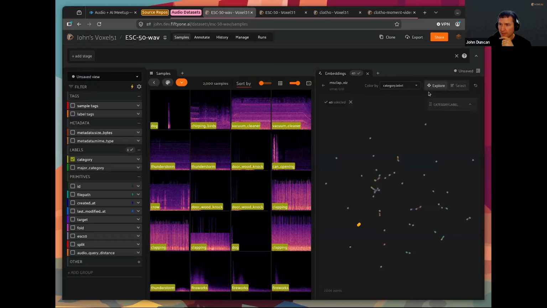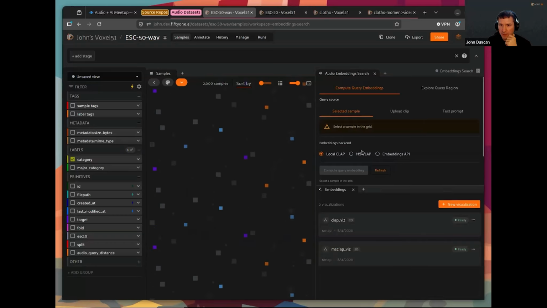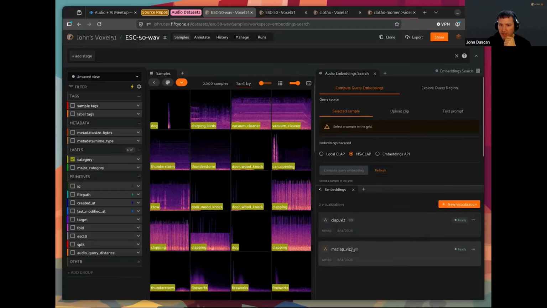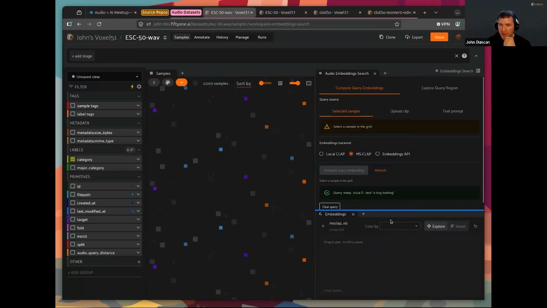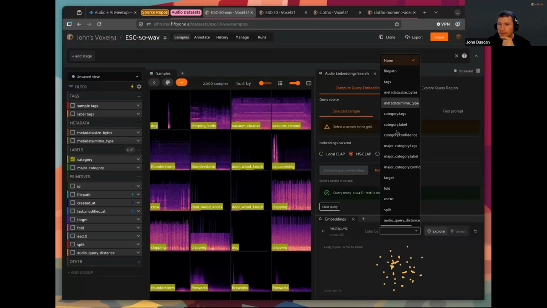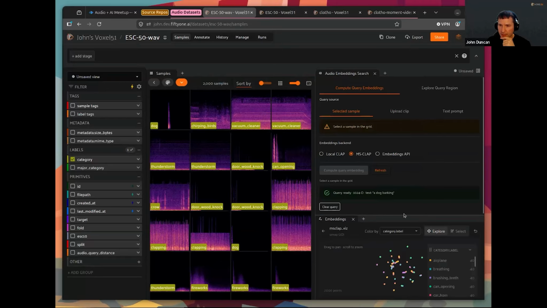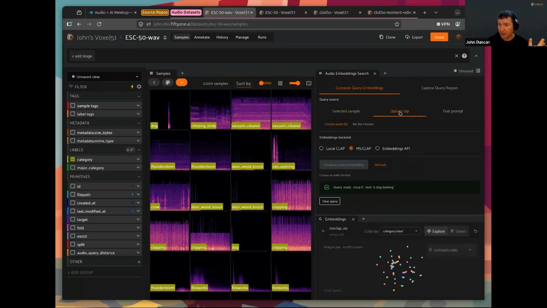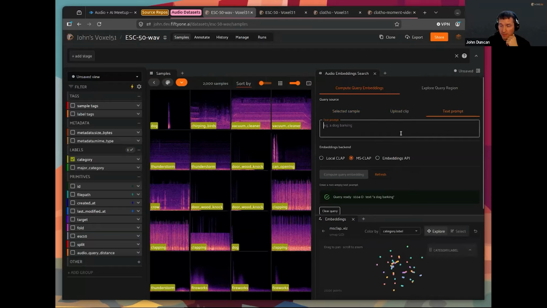I do want to show you my custom panel though, which also builds on this. I'll keep my embeddings view up down here just to give you a visual indicator of what's happening. Up here on the top right corner is my custom embedding search panel. What this allows you to do is either select a sample, upload an audio file, or just give a text prompt, and then you can search your data set for samples that are similar to that one.